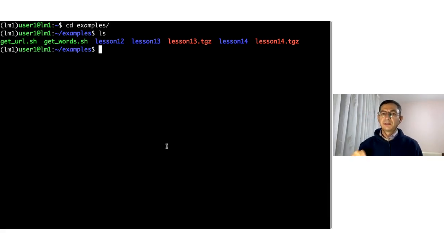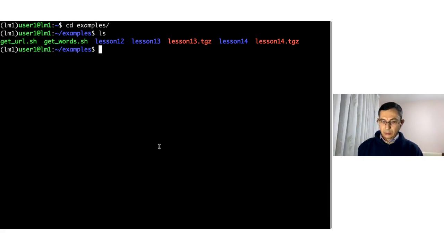A crawler is like a spider which goes from one place of the net to another, or like a monkey which jumps from one branch to another branch in the forest. So it will go from one page to another and will collect all the words that are present in this page, and it will also extract all the URLs or links that are present in this page, and then it is going to follow these URLs in order to go to other pages and do the same thing. So let's start.